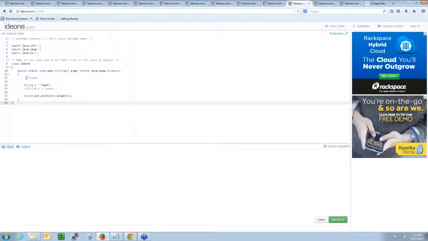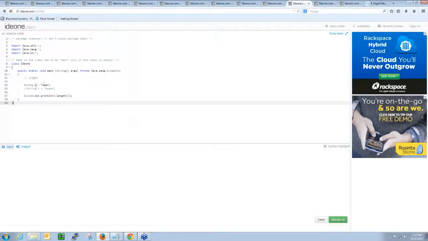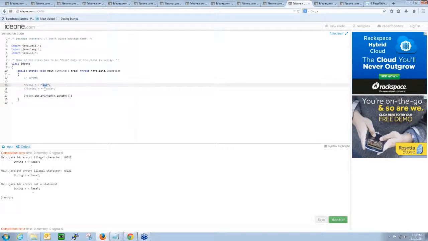Moving on. Another interesting function is length. Length is used to count how many characters there are in a string. For example, n.length is going to return 1, 2, 3, so the answer would be 3. Up, and again, we get those copy errors.